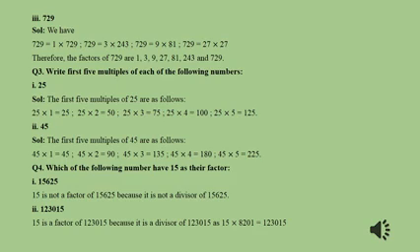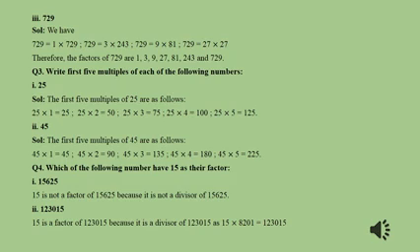Next is part number 2, that is 45. We have to find its first 5 multiples. To find those multiples, what do we do? We take the number 45, multiply it by 1 first, and then multiply the number 45 by 2, then by 3, by 4, and finally by 5. So the first 5 multiples of 45 come out to be 45, then 90, then 135, then 180, and finally 225.